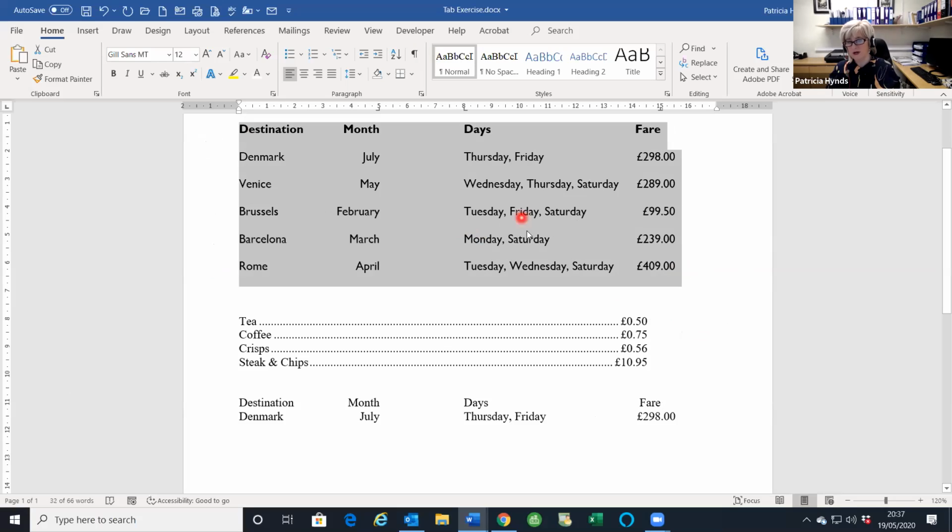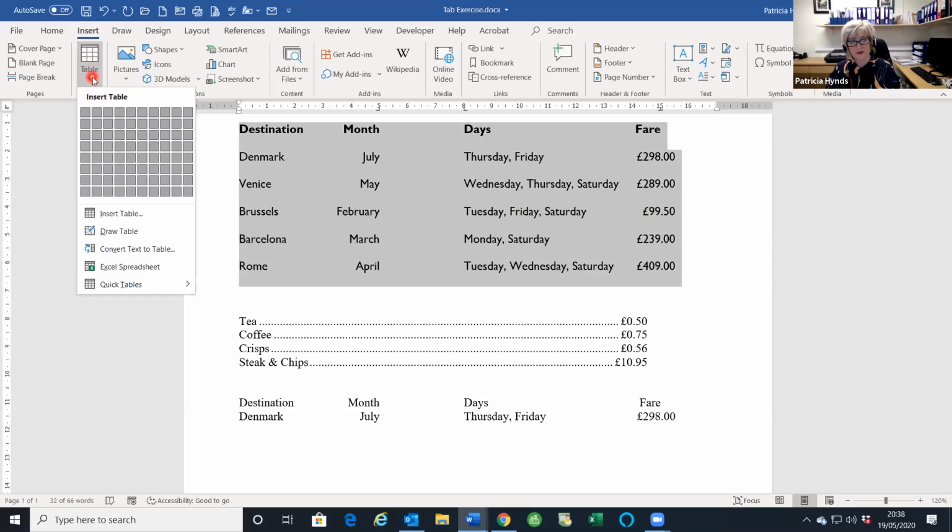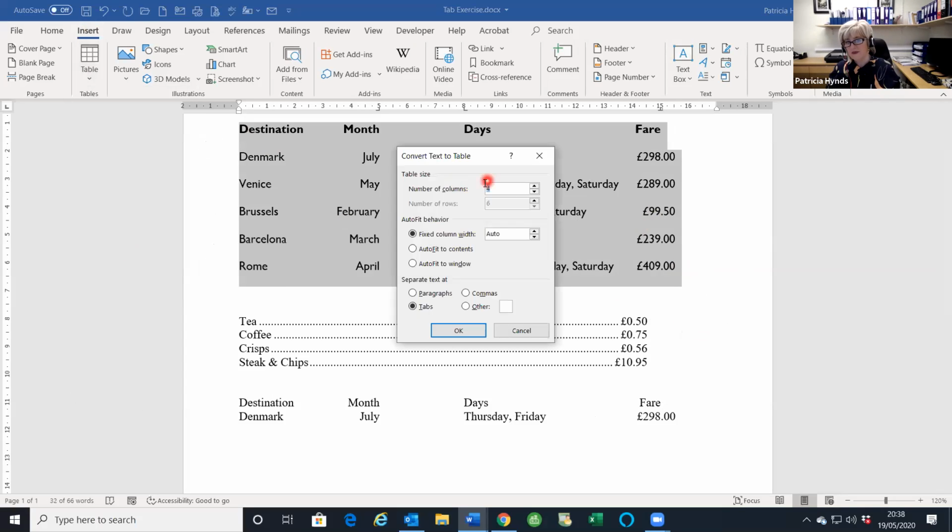And what I'm going to do is convert this to a table. So if I go to the Insert tab, Table, Convert Text to Table. That will identify the number of columns.